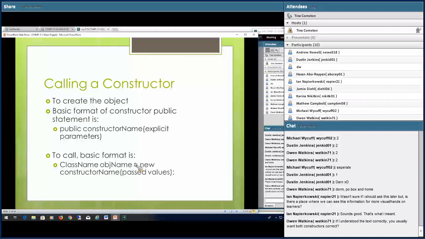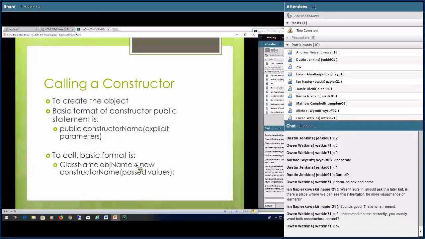Okay, so that's a great question. I talked about a default or empty constructor and then the explicit constructor. And so the question is, we usually want both. Most of the time you probably are going to have at least 2 constructors. In lab 1, we're only going to have the 1 constructor for that particular scenario, so not always, but I would say most of the cases you're going to have at least 2. You may even have 3 or 4 constructors depending upon the type of program that you're writing. But yeah, most of the time you're going to at least have 2, one that is the empty or default and one that contains something for all of the instance variables.